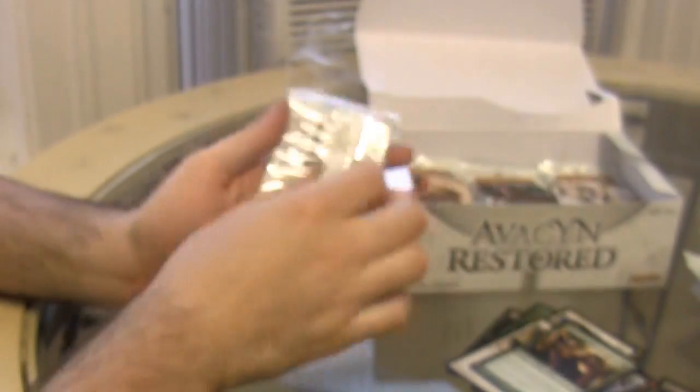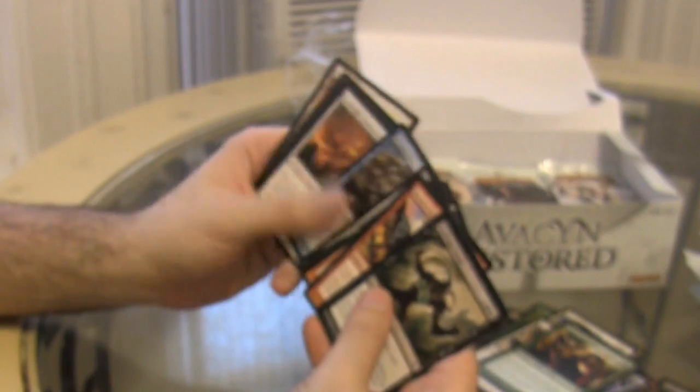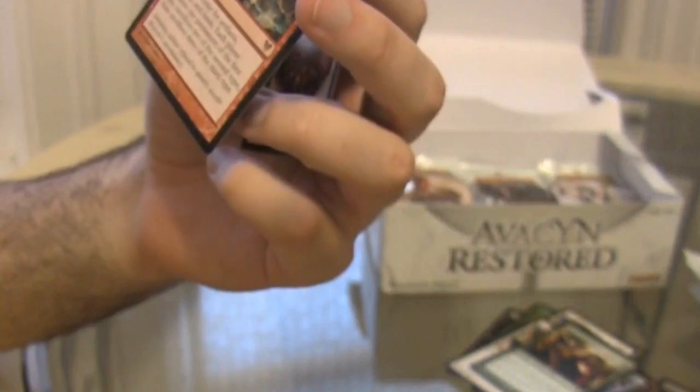Big foil Human Frailty there. That's kind of cool. Yeah, pretty much any card that is overcosted or weird for a different format has room for it in EDH. People think this is a really EDH type themed set. They might be right. This card is weird. 7 cost. Choose an order for artifacts, creatures, lands. Everybody starts sack. I am not even going to read that card.